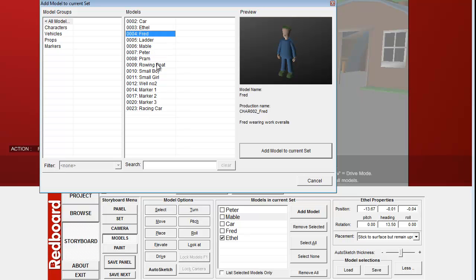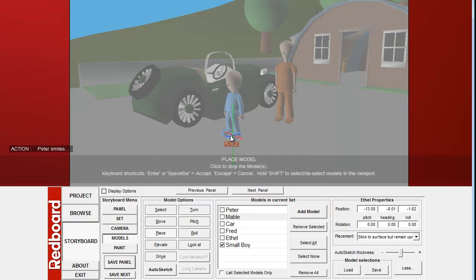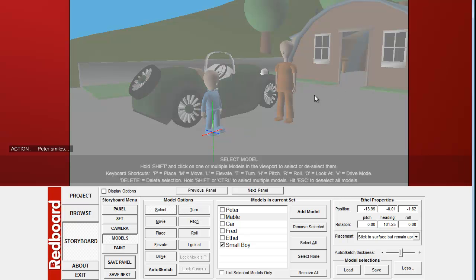How about let's add small boy. Okay, so we're going to add him. Let's say he's over here. Maybe he's going to ask how to drive the car, something like that. Let's turn him so he can talk to his mum, and then click enter, and there we go.